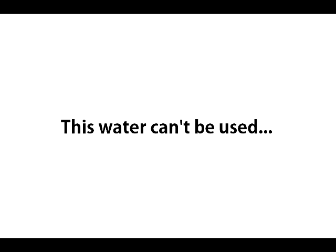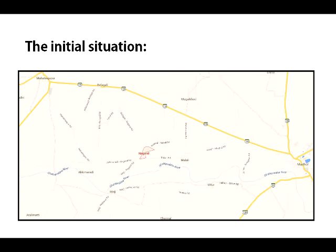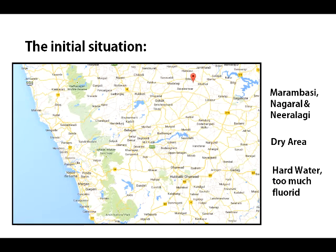This is where Sir Ayyappa's techniques come in. In this case, we use a successful project completed in the Gadag district in Karnataka in 2009 to explain this method, its advantages and results. What was it like before? The villages Marambazari, Nagaral and Niralaki were situated in really dry land, and the little water that was available had excessive amounts of fluoride and was hard.